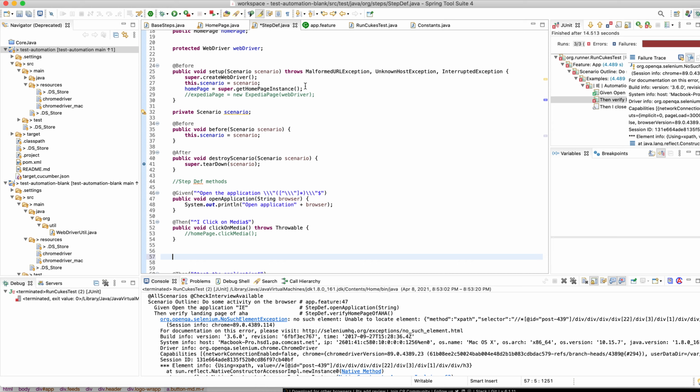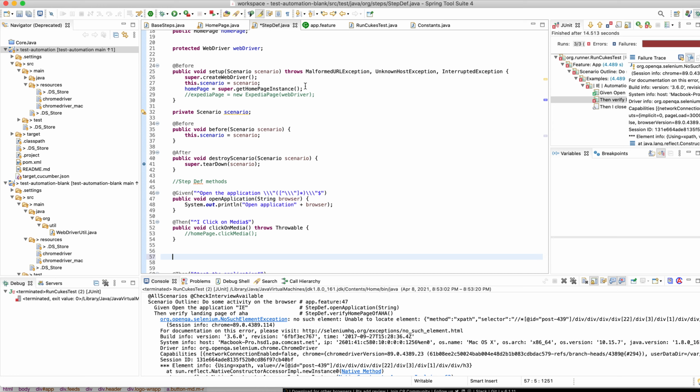In simple words, I can put it this way: behavior is the manual test case, and driven development is the Java code. And one thing, Jana, it's not only for testing, it's for anything. You're right, but since you are doing testing, you relate it to testing. But BDD is not only for testing.